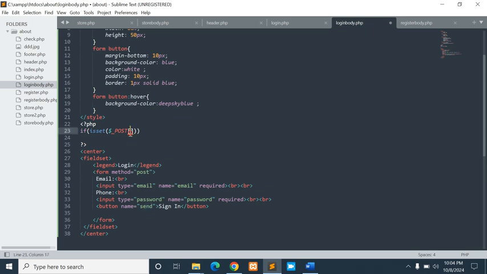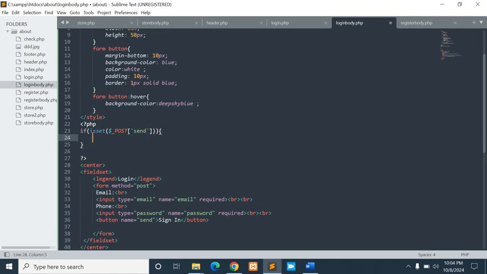So if send is set, do whatever is inside this bracket.